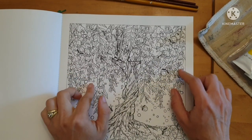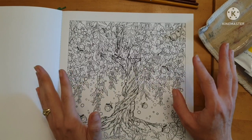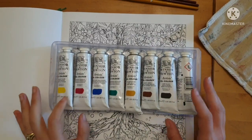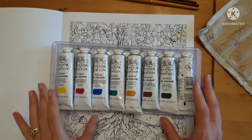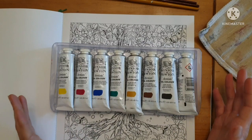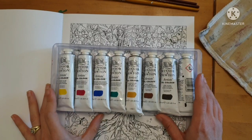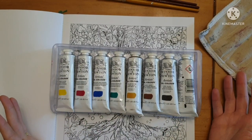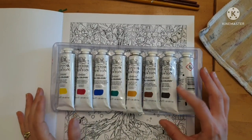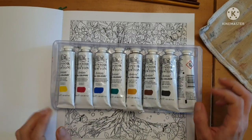And it got me thinking, and I realized that many years ago when I was doing oil painting, my husband went and he bought me a gift. And the gift he bought me was the set of Winsor & Newton oil paints. And I thought to myself, well, before I go and buy more art supplies that could potentially just sit on the shelf not doing anything, how would oil paint work in a coloring book? And I've got them, so it's worth experimenting. I could also test to see if they are dry and clogged up, or if they're still good. Because I haven't used them much, it looks like they are still in good working order and I can use them.